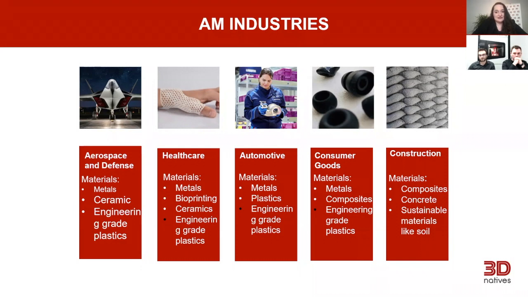Increasingly over the past few years, we have also seen a movement away from using 3D printing solely as a rapid prototyping tool into actually having it used to create end-use parts. This has been seen especially in the aerospace, healthcare, and automotive industries. If you look on the slide, you'll see that in aerospace, healthcare, and automotive, they do use engineering grade materials, which are what's required to make things like final use parts.